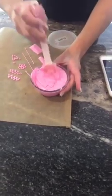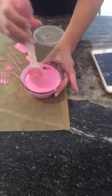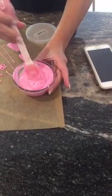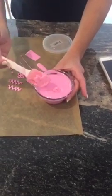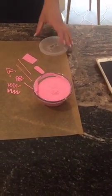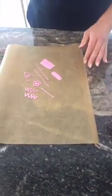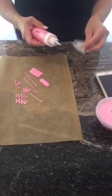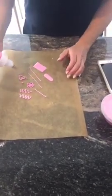Do you outline with bottles or just fill? I do both. Sometimes it depends on the shape, if you have a shape that has a lot of twists and turns, or what you feel you can do best. If you're best working with a bottle, or if you're better working with a bag, you have to experiment. Like I said in the beginning, what works for me may not work for you, so I definitely encourage everybody to experiment a lot. Do you still dip your cookies? I do sometimes, yes, and maybe I'll do a video on that another day. But if you want a real crisp look, piping and flooding is the better way to do it.